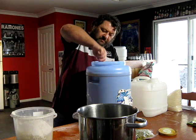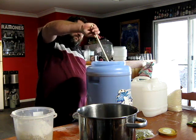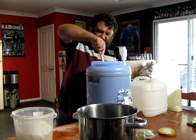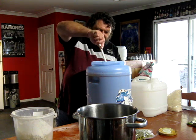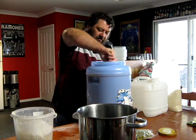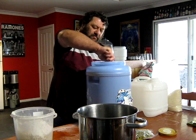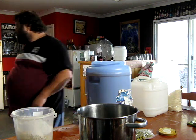Righto, so we topped up. I've gone probably close, it's probably more like 24.5 litres. Put a little extra, put an extra 80 grams of Dex. Anyway, nice. She's probably still a little bit warmer than I would like, but that's all good. I can go in the fridge and wait a couple of hours before I actually pitch the yeast when I need to.